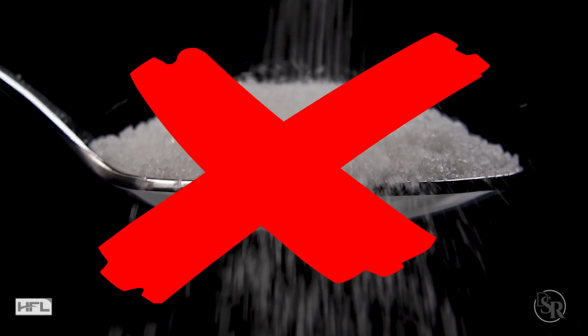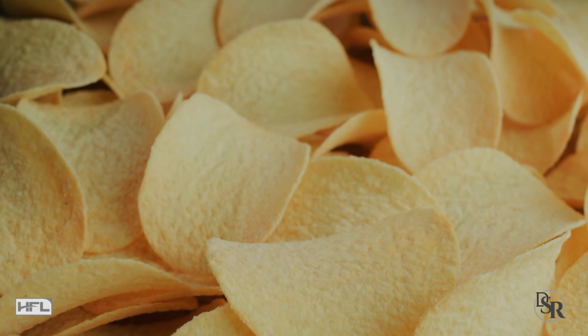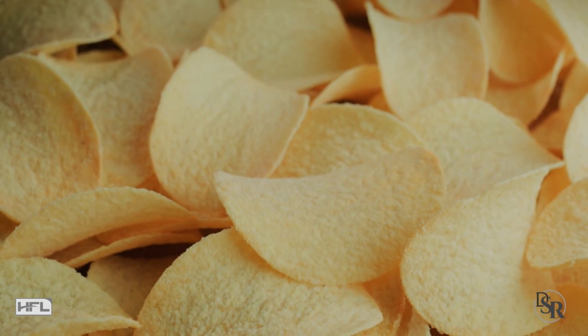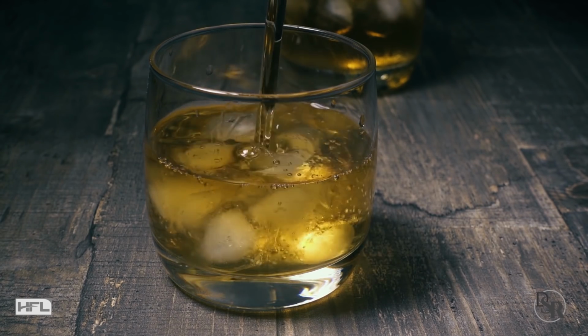So what are the bad carbs? Well, first of all, you need to decrease sugars. Syrups and sauces and dressings. Packaged and refined carbs are another big problem, such as breads and chips and waffles and muffins and pastries and desserts. You also want to reduce sodas, fruit juice, calorie drinks, any drinks that have got calories, alcohol, and so forth. And I know that's a lot of different foods.